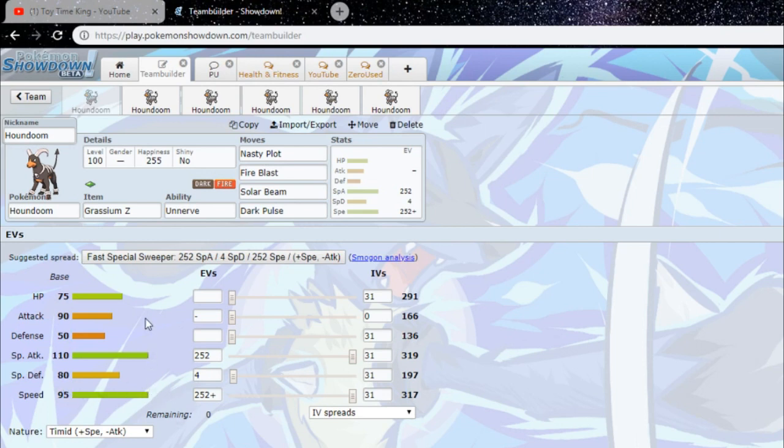The only problem that Houndoom really has, to be honest, is that it suffers from a really low defense stat, and is quite frail, actually, so it can be easily picked off by priority, especially Mach Punch, since it's a dark type and dark types are weak to fighting. Also, the rock weakness really just makes priority kill it more easily. So those are some of the main reasons why Houndoom isn't busted in this tier. It's not Pyro level. It's nowhere near Pyro level.